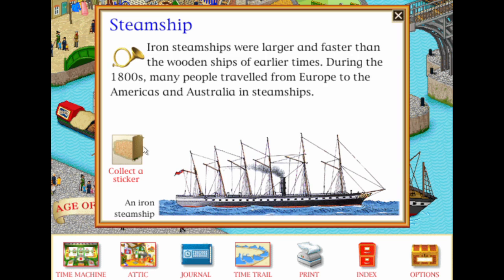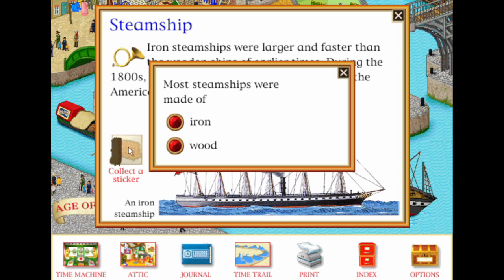Steamship. Iron steamships were larger and faster than sailing ships. Most steamships were made of iron.